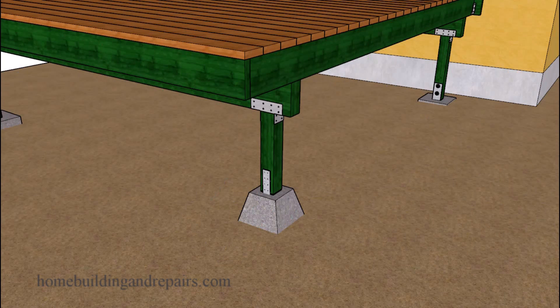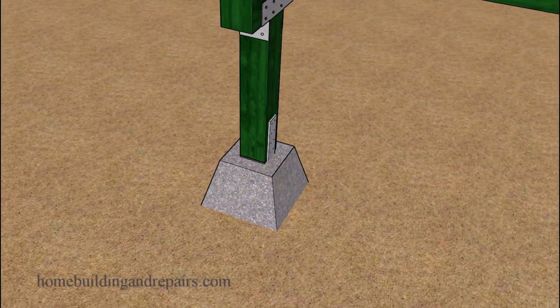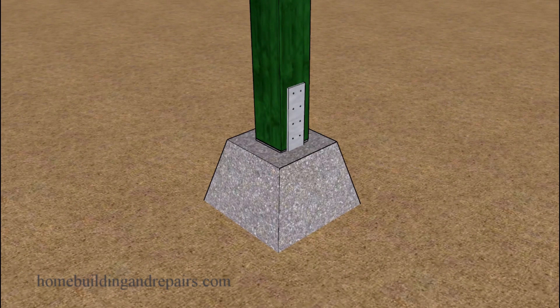The next item on the list is similar to the first one, except you might be using some of these new products that sit on top of uncompacted soil or somehow screw into the soil, and come in a variety of different shapes and sizes. I'm here to tell you that they aren't always going to work as well as a concrete footing, and if that's the case you might consider replacing them with a concrete footing.